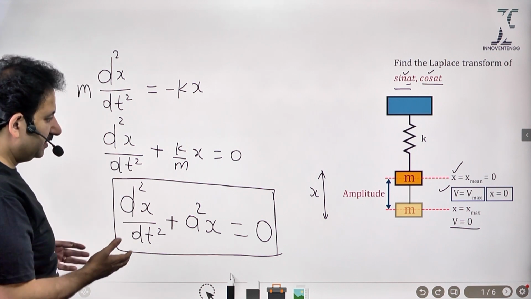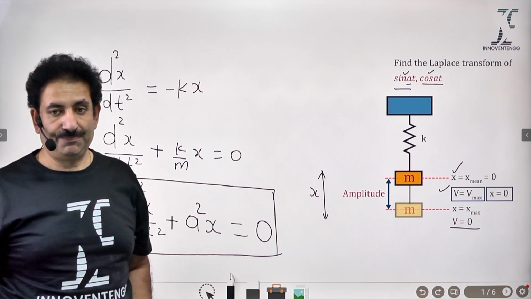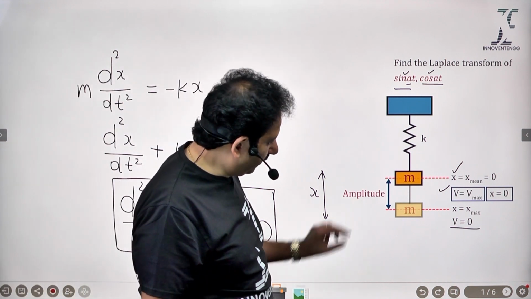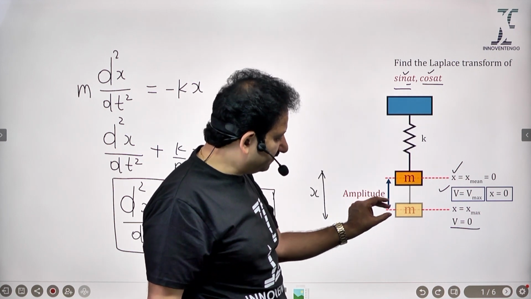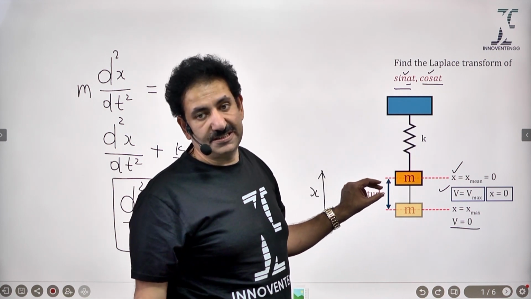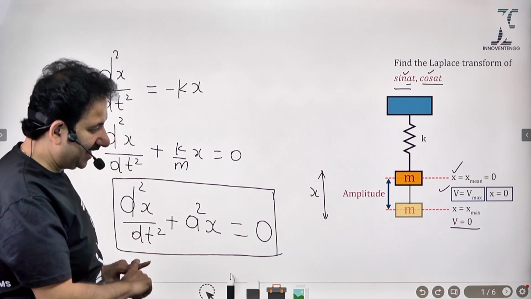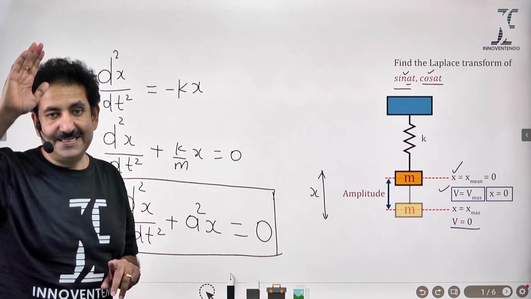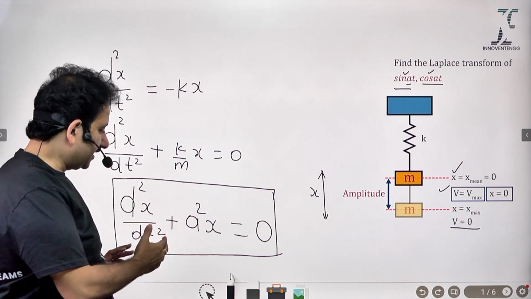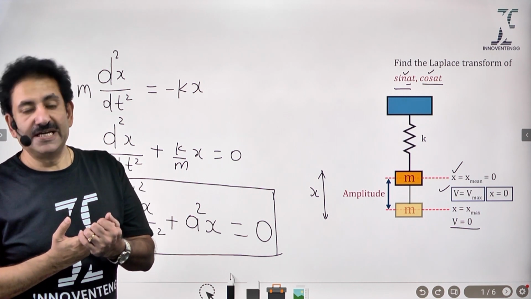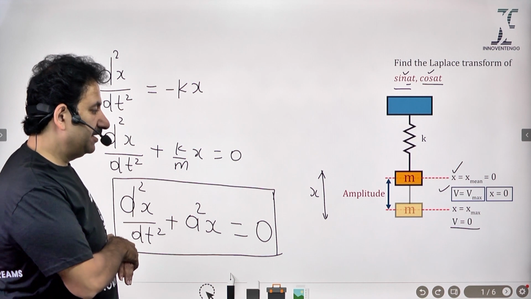And how do you determine whether it is sine or cos? It entirely depends on the boundary conditions. It's going to be sine if things incept from the mean position. It's going to be cos if things incept from the extreme position. That's very important. And one of the advantages of this discussion is that you will also get a very detailed idea as to how to deal with the differential equations using Laplace transform, because that is one of the components of your curricula. So therefore this is going to be very useful.